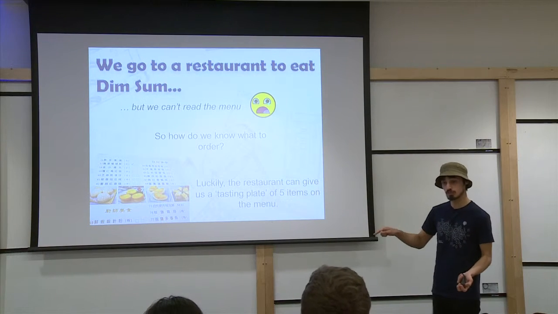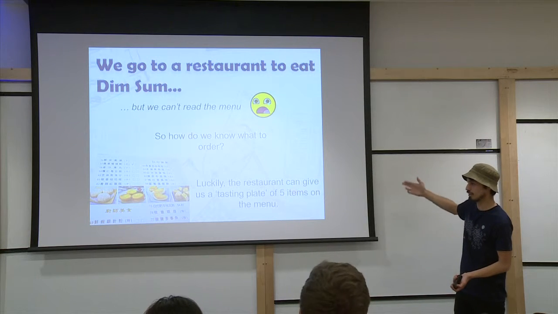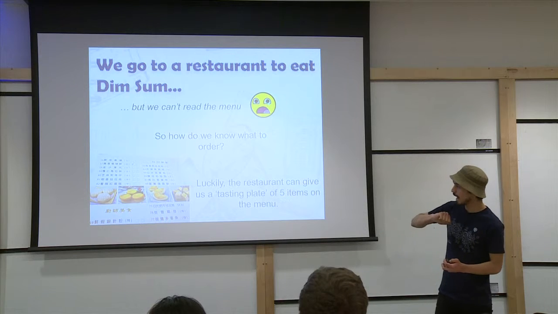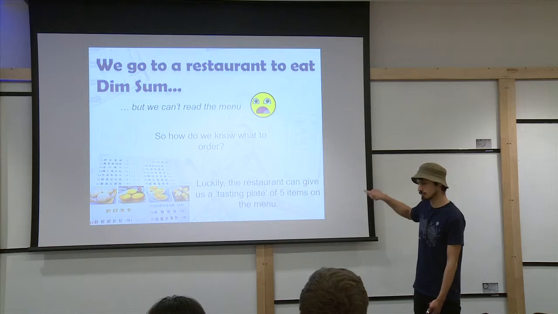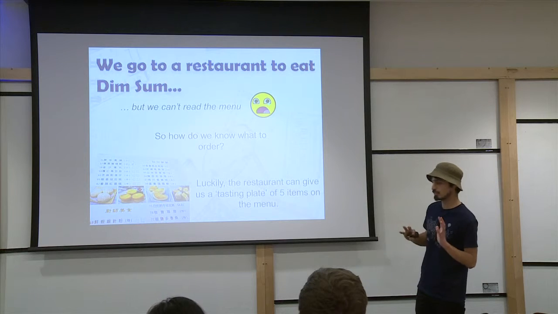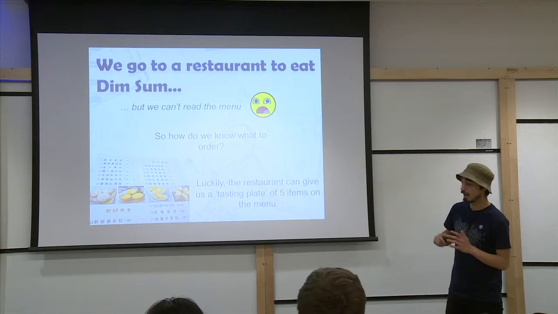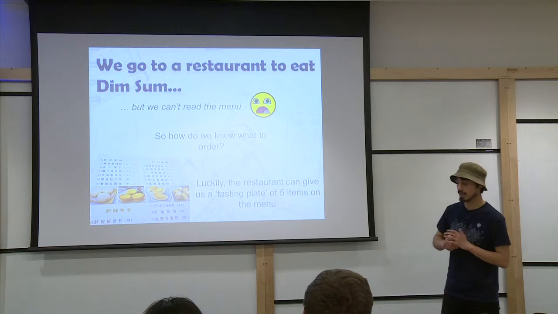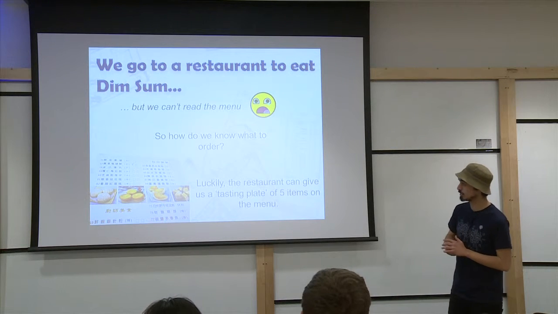So we can order stuff. We can order, say, we call the dishes, say, A, B, C, D, E, F, G, H, I, J, and we can order by, say, sort of pointing at each one, and we can order 5 of these items on each plate. And from that, we want to work out which of the A, B, C, D, E, F, G, H, I, J is which dim sum from the pictures.